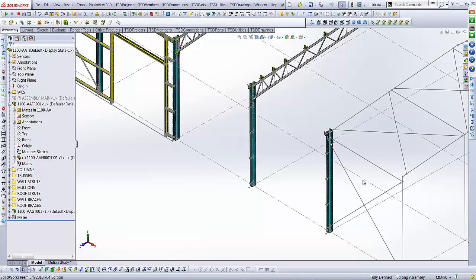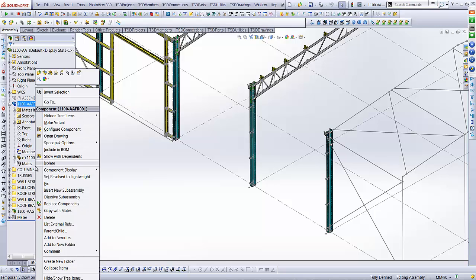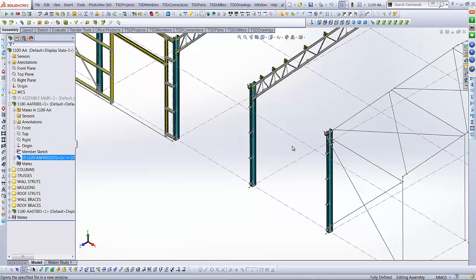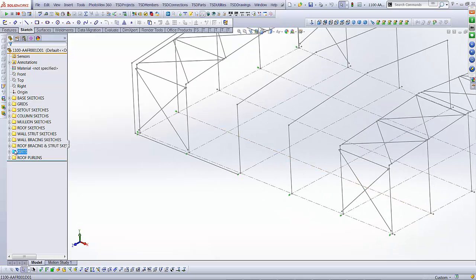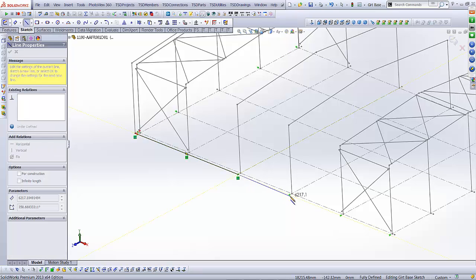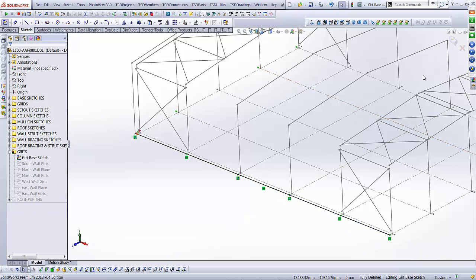Right, before I do that, I've actually got to put some sketch lines in our driving sketch so that I can attach the next girt frame to it. So if I go into the frame sketch, which is down here, I've got a couple of lines there already, and I can go into my girts, and there's a base sketch which is already there which I can use. This is a double bay going into a single bay into a double bay, and I'm just putting that line in there.